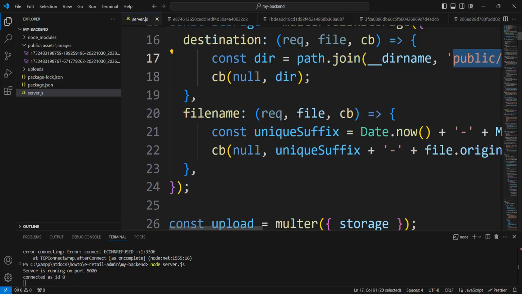Look, for file name we have a file object.